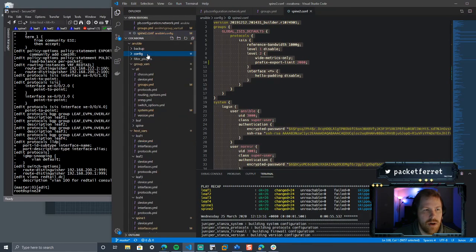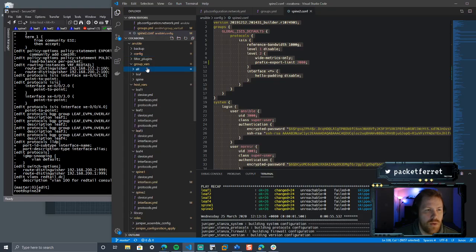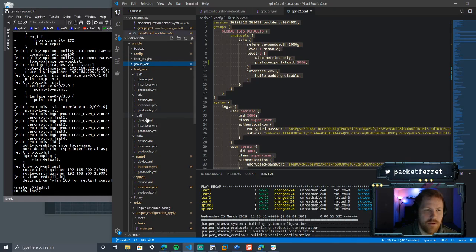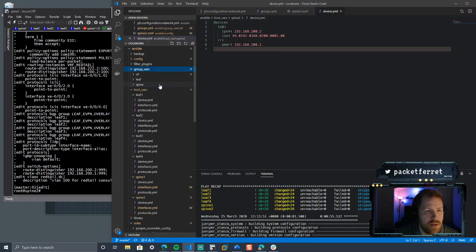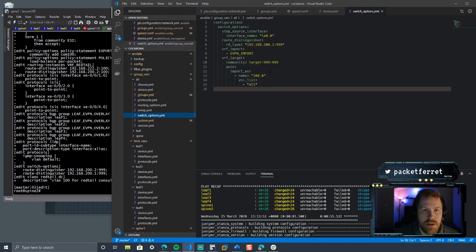So let's look into our variables. Since this is a host specific variable, because this is unique across the environment, I'm going to begin my searching at the host vars directory, and it's probably going to be in this device. Let me see. No, that's actually legit. That is what it should be. Where is switch options getting that information from? Let's come back into our group vars for all switch options. Look at that. I hard coded it. That's why all of them are all off.